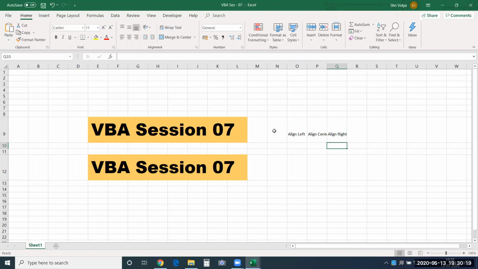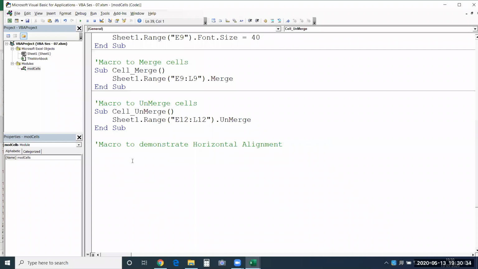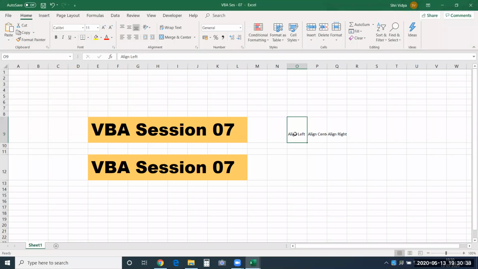Let's say we have this. So all this is about horizontal alignment. We are not speaking about vertical alignment yet. So we need to consider the cell addresses O9, P9 and Q9.